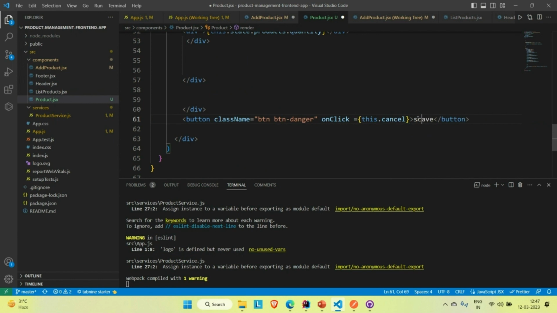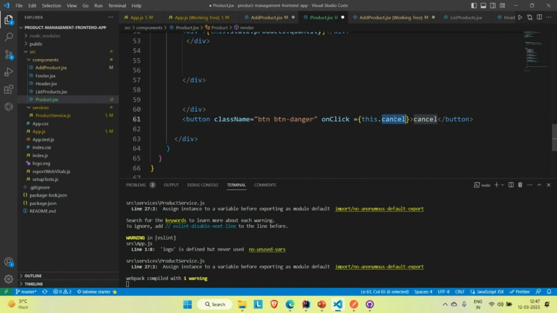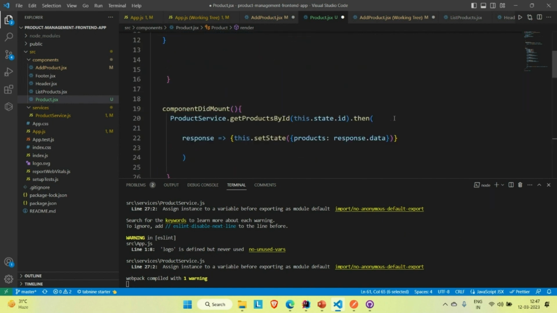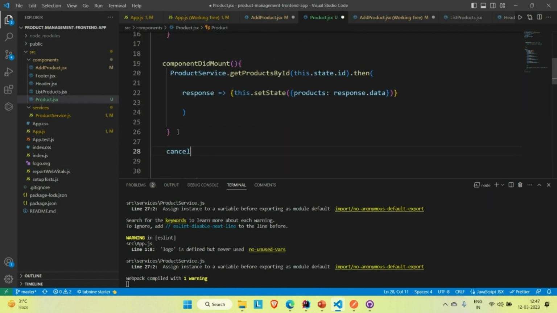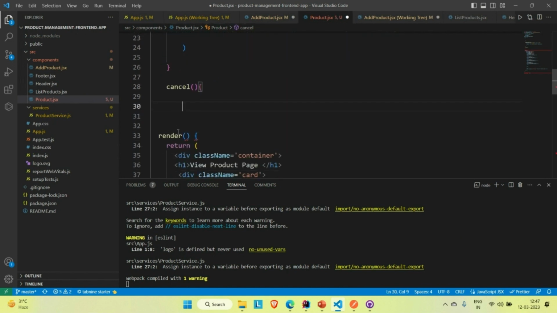Okay, let me try to name it cancel. Okay, so here we need to create the body of the cancel method, and whenever we click on the cancel, it will push back to the main page.